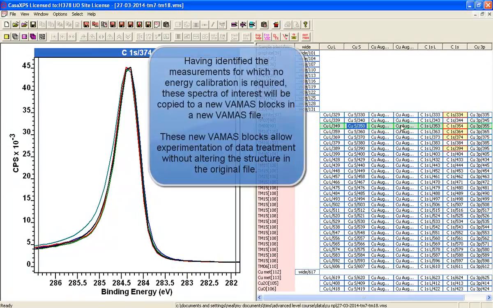What we'll do now is copy the data that we think has a good energy calibration. That is to say, there's very little shift in energy between these measurements, even though they're from different samples.